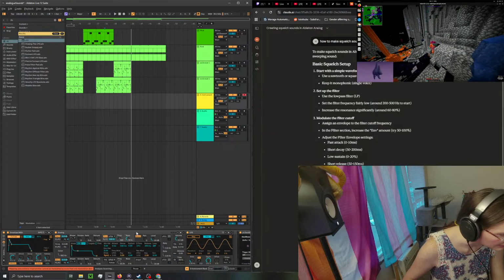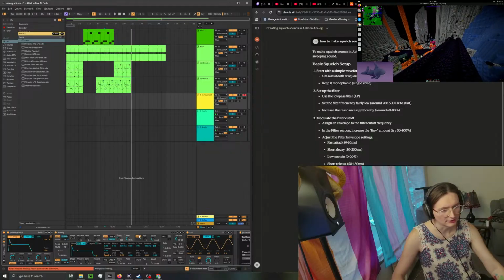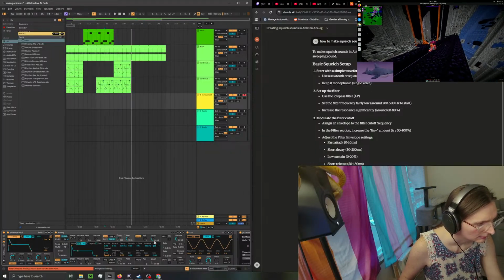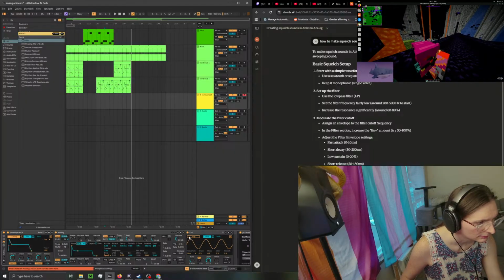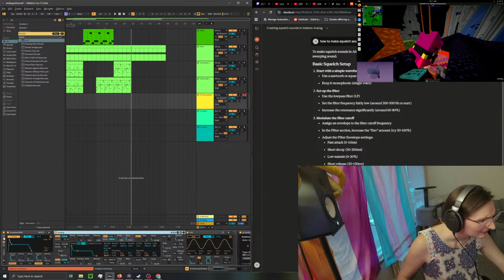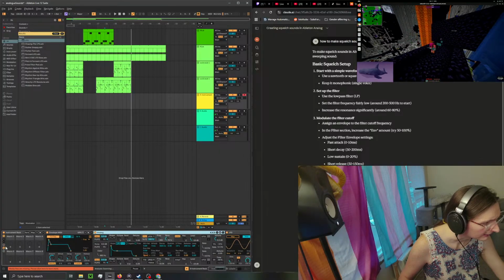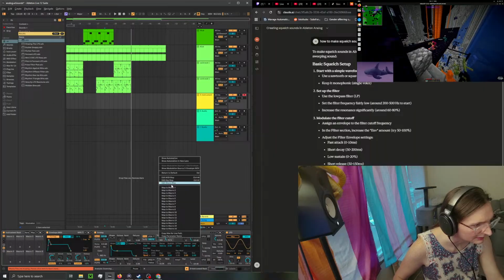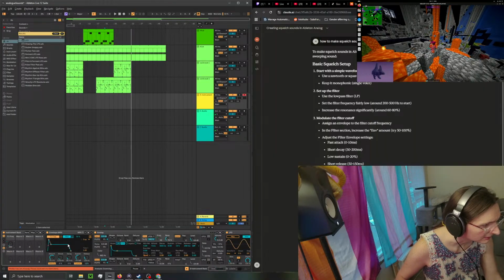Why is it not letting me? Is it because I already have an envelope on it? Maybe I need to... Wait, hold on. Maybe if we use the macro rack and we set this to macro 1 and change that so that it's on frequency.